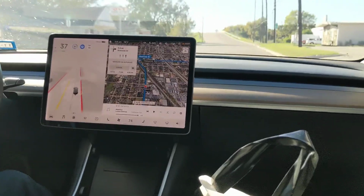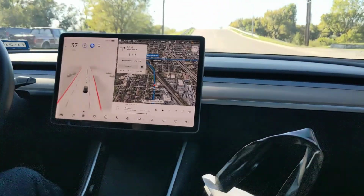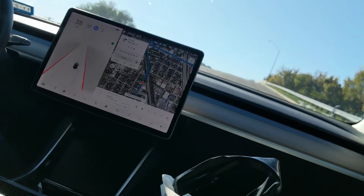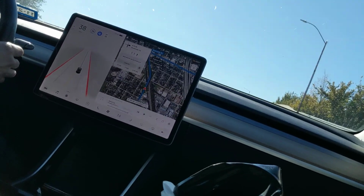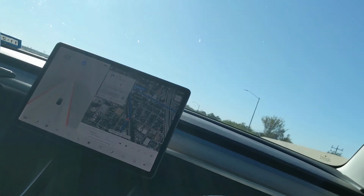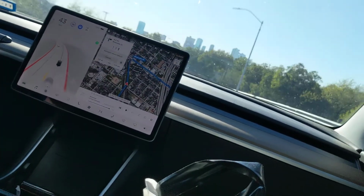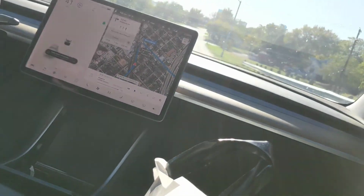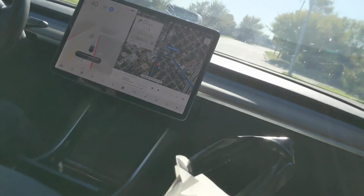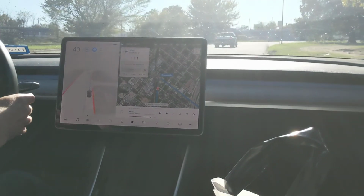My car's making a maneuver right there. It just changed into a lane randomly for no apparent reason. Why it did that, I'm not exactly sure, but let's see. Alrighty, I have a car coming up on me quickly, so I'm going to step on it, because that's the issue with this. It's not ready for prime time just yet. I'm going to turn it off real quick because this guy's driving like a maniac. That's one thing with autopilot, it is my camera fell over.